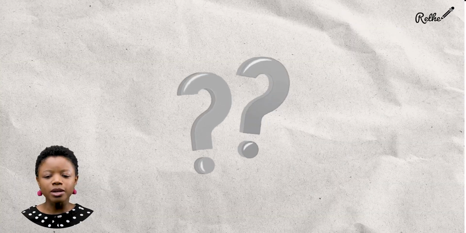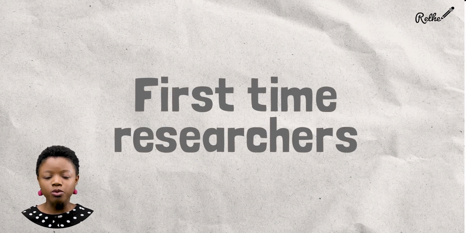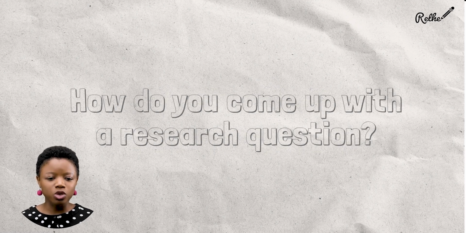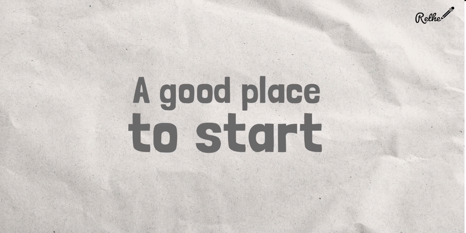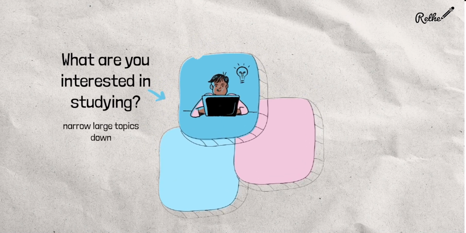Let's get started. A question that I'm often asked by people who are interested in doing research for the first time, or people who have been doing research for a while, is, how do you come up with a research question? That's a very important part of research. There are many different ways through which you can come up with a research question. But a good place to start is to ask yourself what you're interested in. What exactly do you want to study?